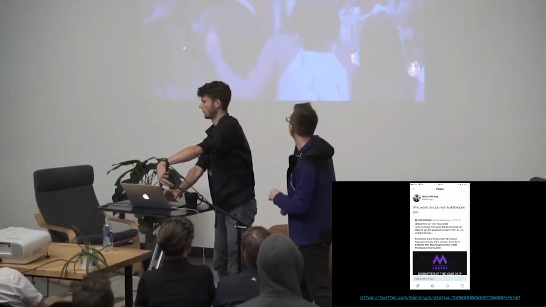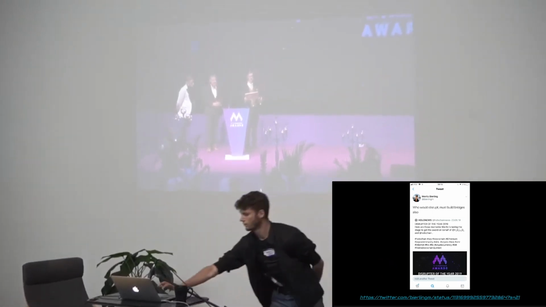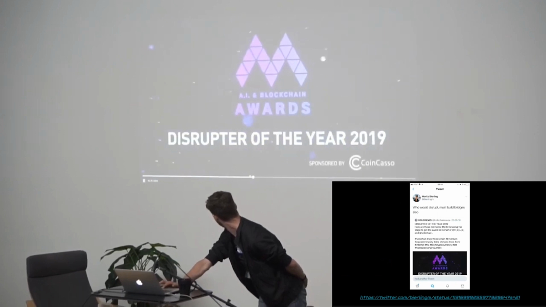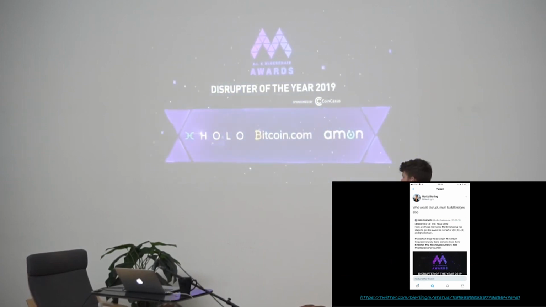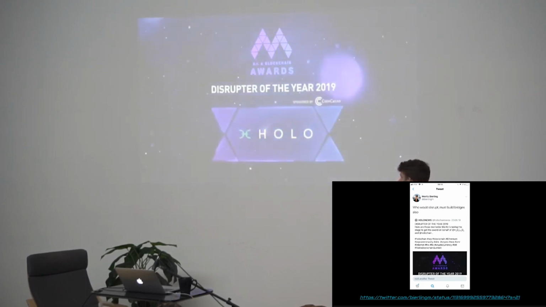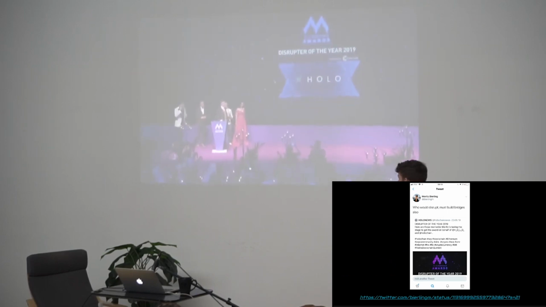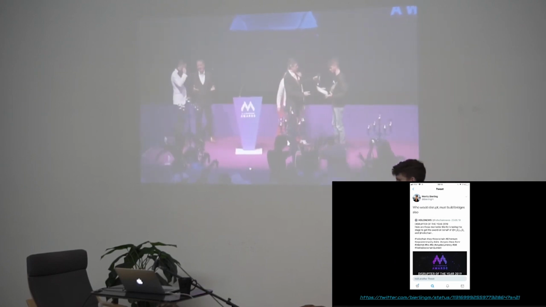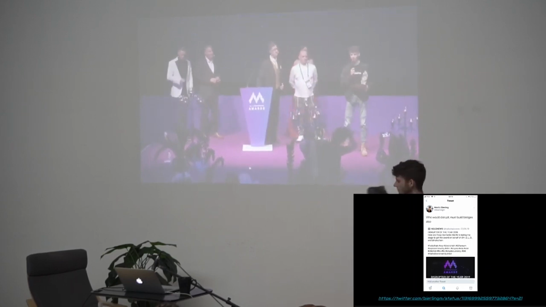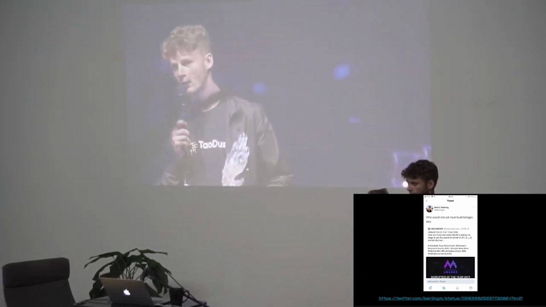May I have the honor of inviting to the stage to hand out this particular award Fernando Martino from Naores, please welcome on stage. Fernando, where are you? There you are. Disruptor of the Year 2019, sponsored by Coin Castle. The nominees are Holochain, Bitcoin.com, Aamodt Tech, and the winner is Holochain. Holochain, welcome on stage, please. Congratulations. Would you like to say a few words? Please. Thanks everybody for this award. Let's make sure as an industry that we not only disrupt everybody else, but continue to disrupt ourselves, and that we don't only disrupt, but also build bridges for people to walk across to the new world. Thanks.